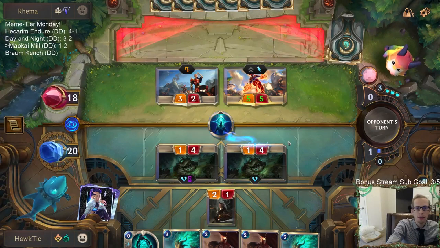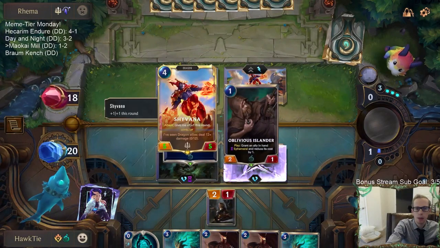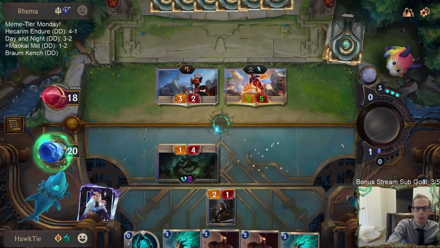So I could save the Glimpse Beyond for Fiora, but I feel like if they had Fiora, they would have played it, so I don't need to sit back and wait. This will help keep their Shyvana from leveling up.